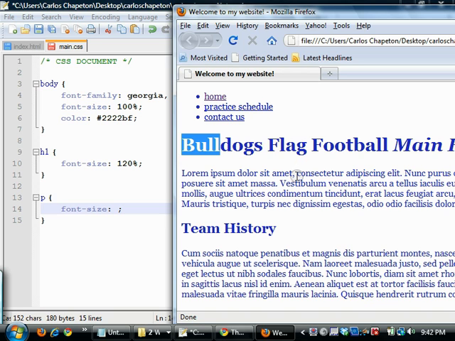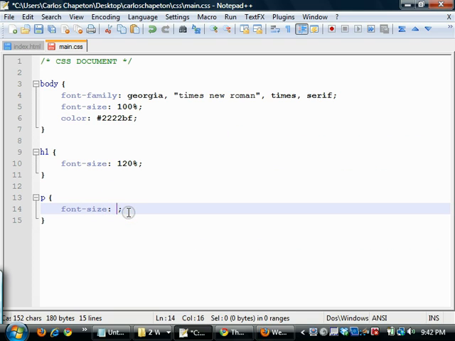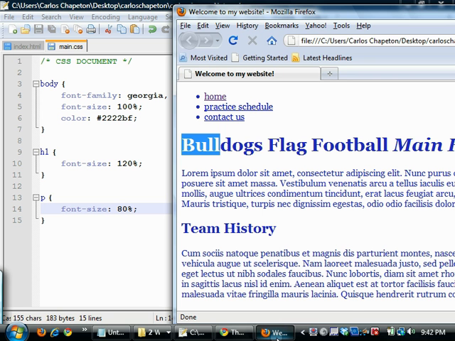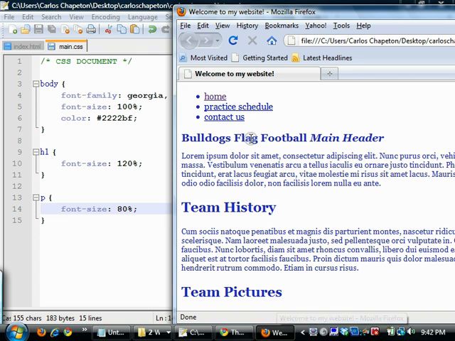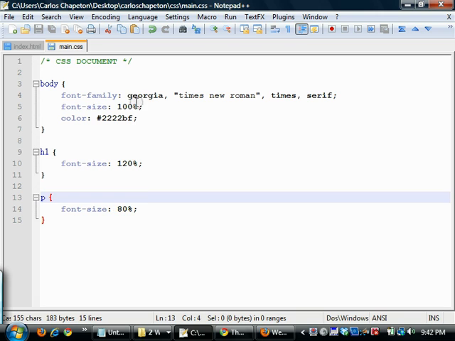As you can see here, that tends to be too big for you to write your content, unless you want it to be that size. So I'm going to say 80%. What we get is roughly 18 pixels for my H1 and roughly 14 pixels for my paragraph or something like that. My H2s here didn't change in size because I didn't set them in my CSS, so now they're bigger than my H1. Something to think about. The actual size of the font doesn't matter.